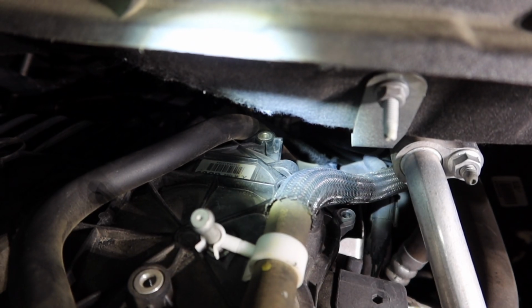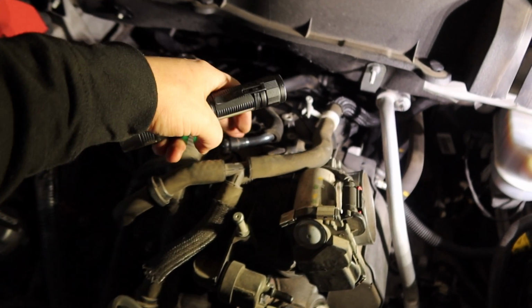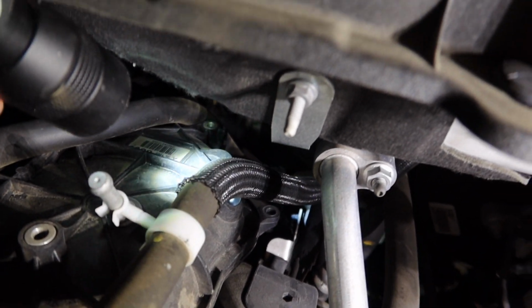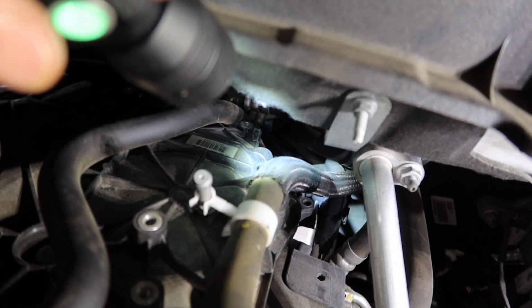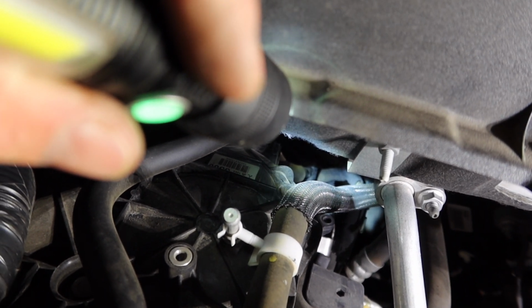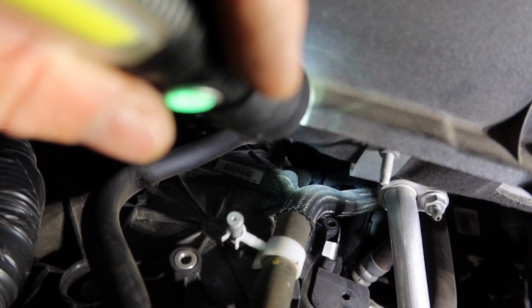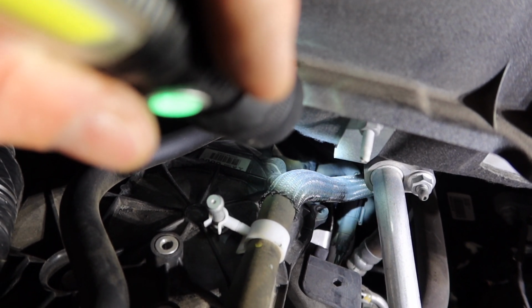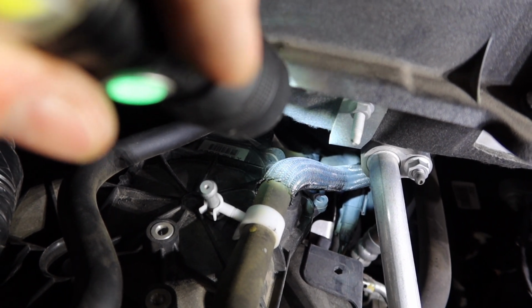So we'll go over here and do this. I don't know how well you guys are going to be able to see this, but this hose goes from the top of the engine, right here, this guy. If we follow it all the way down to the back, it kind of drops down, and it's going to be really hard for you guys to see, but, oh, there you go, you can just see it on the edge of the flashlight right there. That's where that PCV valve is, or that breather valve. So we'll go ahead and get to undoing that one.